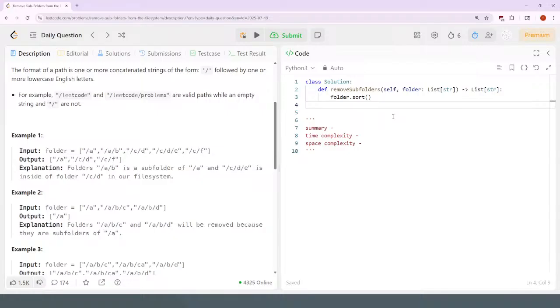Actually, let me double check one thing. I'm wondering if, when you sort it, does /ca come before /c/?